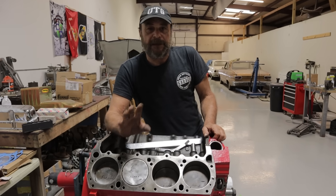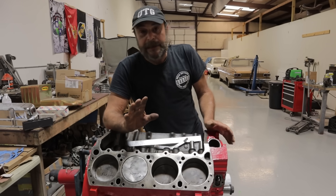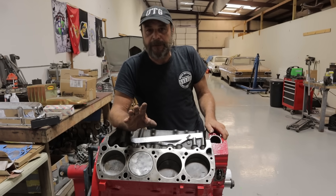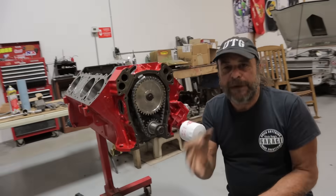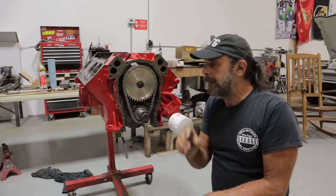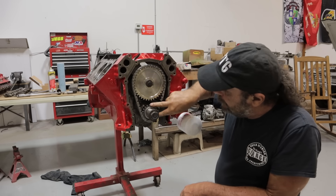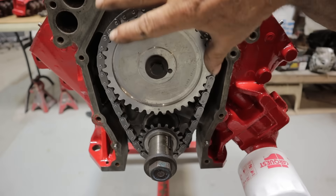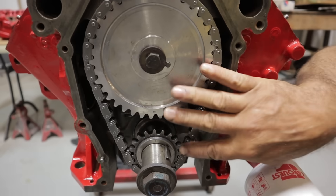We still need to check things anyway — I can't tell you how important this is. The first thing we're going to check is the index marks on the timing gear. Defects are rampant and it's not uncommon to have marks off where they shouldn't be. We put our number one cylinder to top dead center. This is our new crank gear and we see our dot is facing straight up. Here's our new cam gear and we installed it dot to dot.